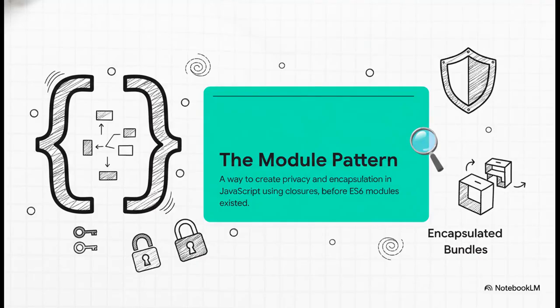So one of the first big ideas that everyone latched onto was the classic JavaScript module pattern. You have to remember, this was way before ES6 gave us our nice, clean import and export. Back then, this was the go-to move for creating private variables and just keeping your code organized. It worked using this neat trick called closures, which in simple terms are just functions that kind of remember the world they were created in. This allowed you to bundle up your code in these neat, tidy, encapsulated packages.